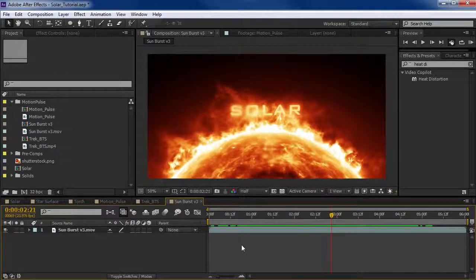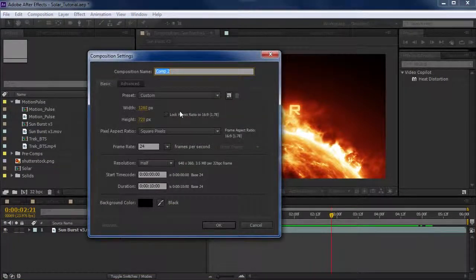All right, so let's go and create a new composition, my vitamin D deficient followers. Let's set it to 1280 by 640. So that'll be a 2:1 aspect ratio. And we'll make it 24 frames per second and 10 seconds long. Looks good. We'll hit OK.